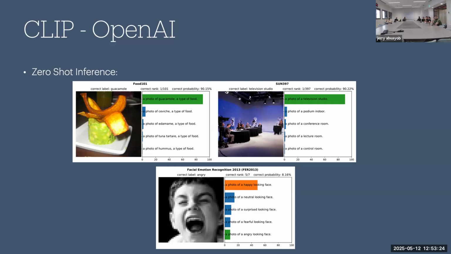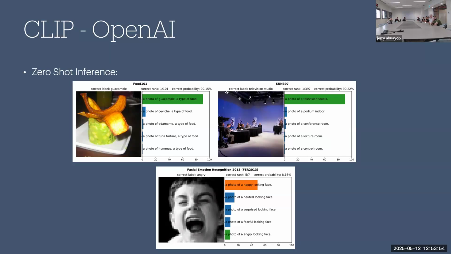But we can clearly see that it could classify the guacamole from Food 101 and the television studio with high confidence. So in Food 101, it says a photo of guacamole, a type of food. And in Sun, it says a photo of a television studio. And over here, they showcase the top 5 competitors, and with high confidence, almost 90%, it classifies the images correctly.